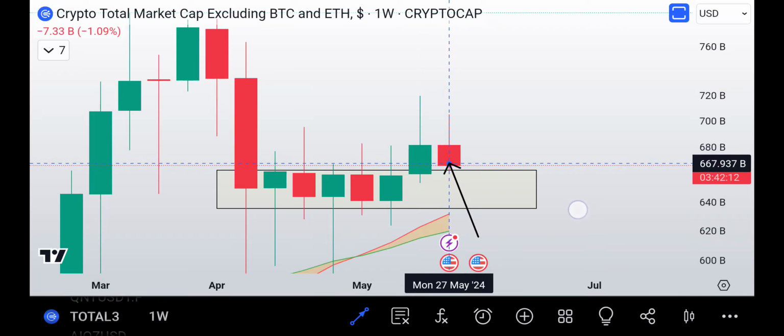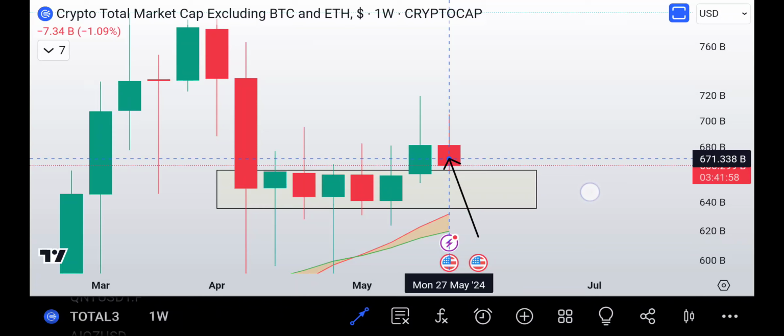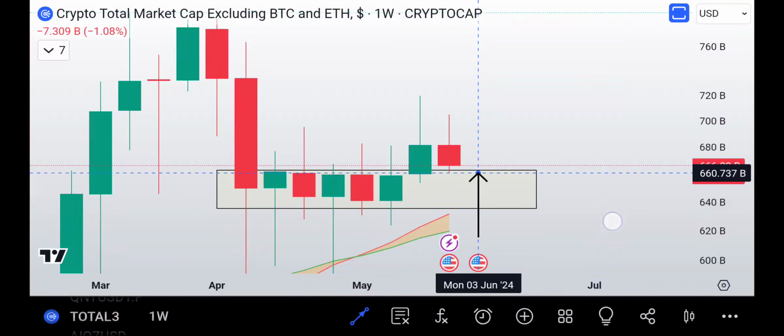So then the following week, which is coming up later this evening, the candle's going to start. We'll see how it reacts to how it back tested. So is it going to fail? Is it going to keep going down? I don't think so. I think it's going to hold in here.